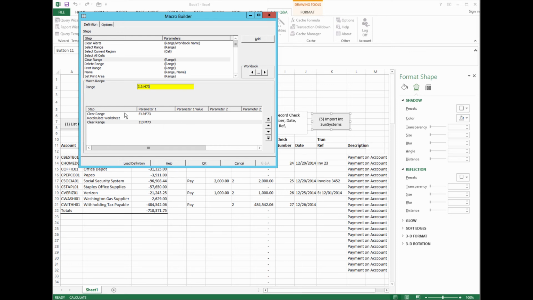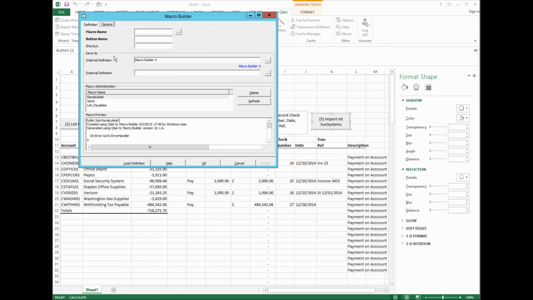So the first one cleans this portion out over here, and then we recalculate the worksheet, which will take care of these here, bringing the ones that are formulas to a neutral value, and then we'll erase all of these descriptions for date and transaction reference. So I think we're good to go.